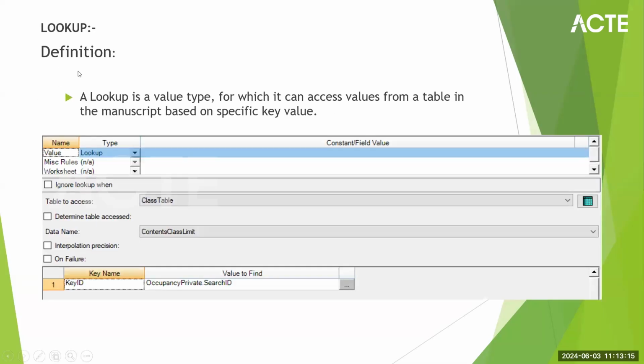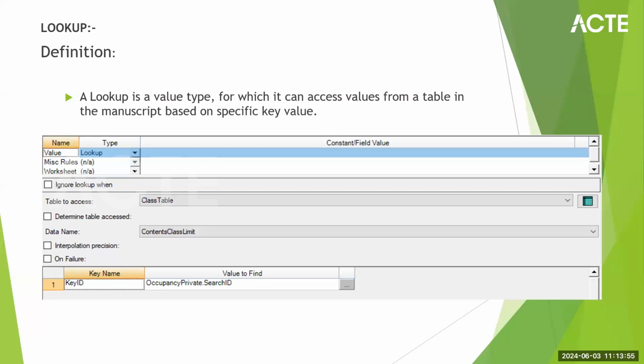Next, lookup. A lookup is a value type with which you can access a value from a table in the manuscript based on a specific key value. For example, a specific key value is what you use to access the shortcut of California.